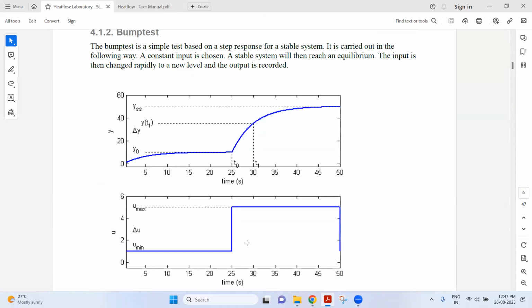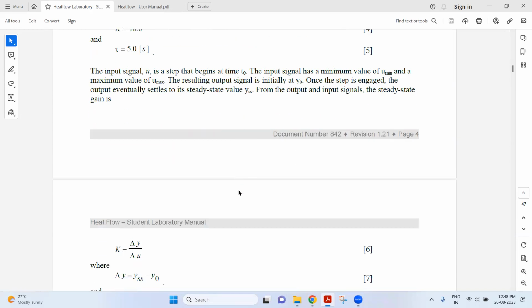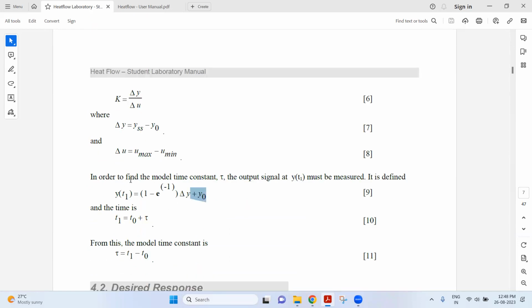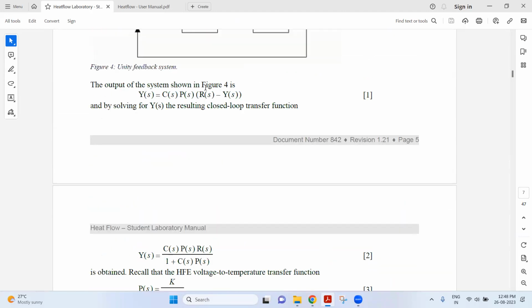What happened to the graph? It's like a very easy step function. It's horizontal, and then there's a step between 25 and 30, so it suddenly jumps up, stays flat, and then goes to 50. Then they got it from output by input. K is the factor, output by input. So they wrote it down and got this equation.